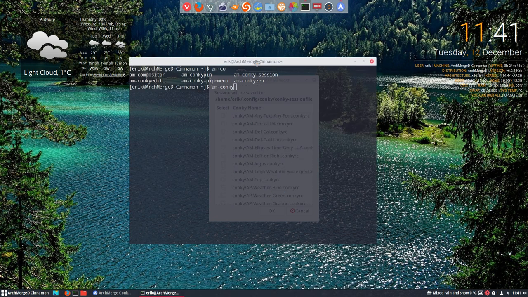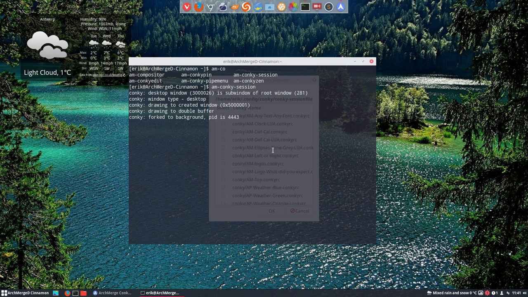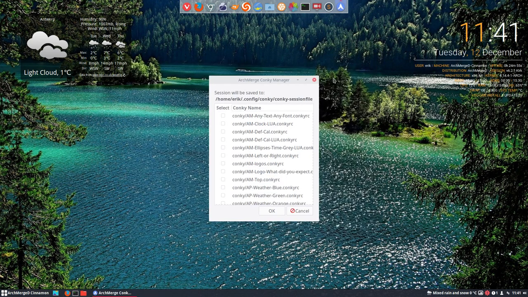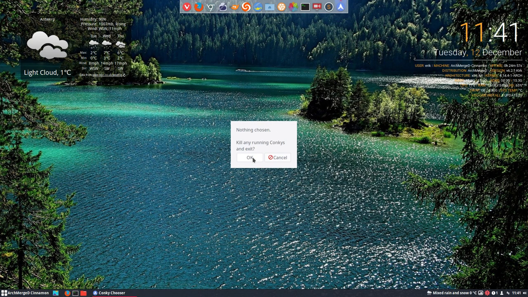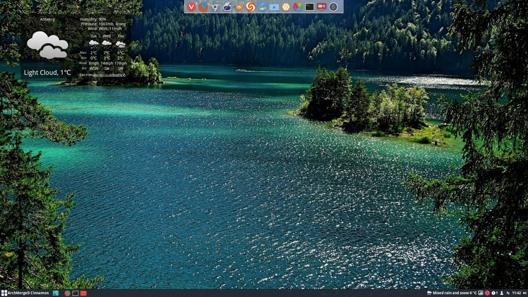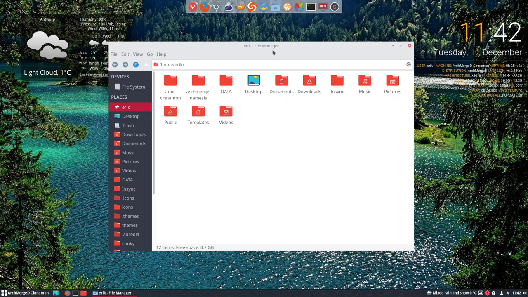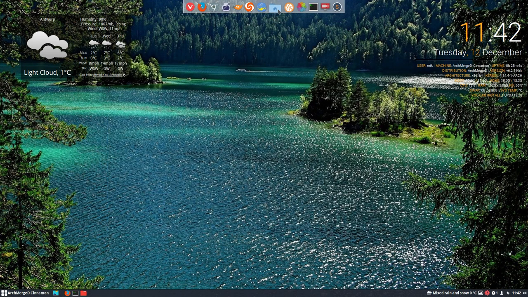That's conky session. And if you want to get the last session from last time, when you reboot and boot up again, if you run this one, then it's going to run whatever is in a file. It's always written somewhere. This is Thunar, by the way, we're in Cinnamon. It's just a choice. You have a choice to use different file managers in Arch. So I'm going to run Nemo.